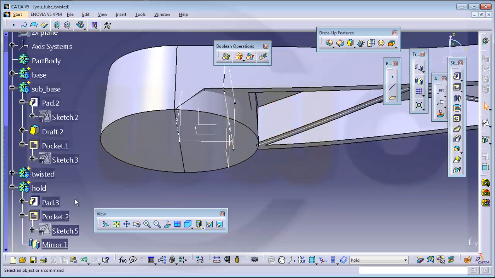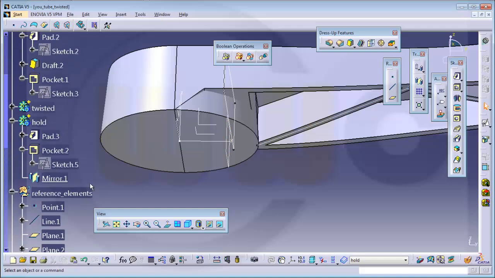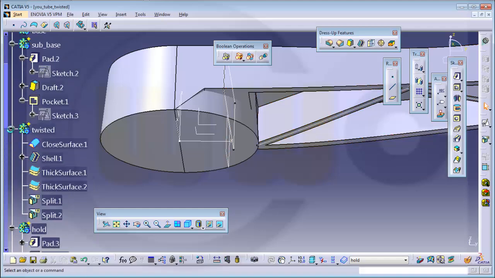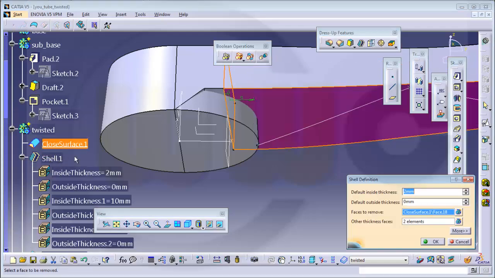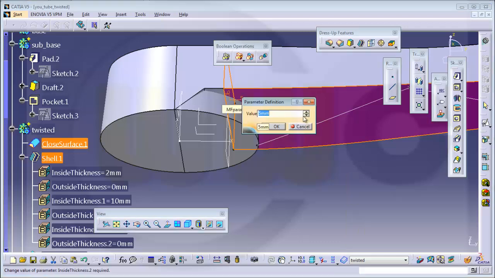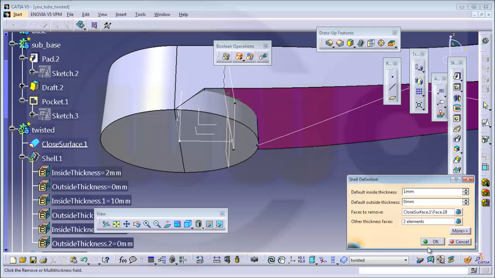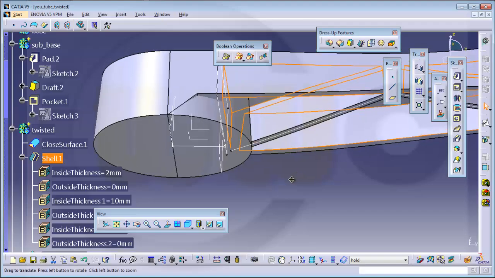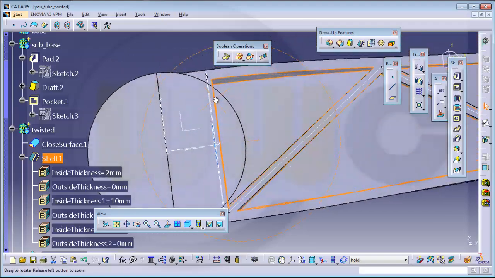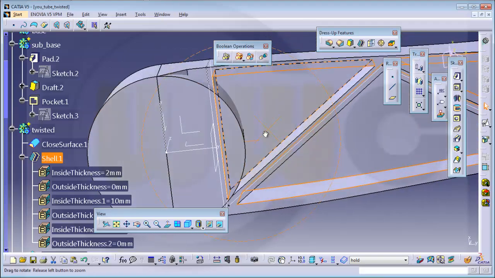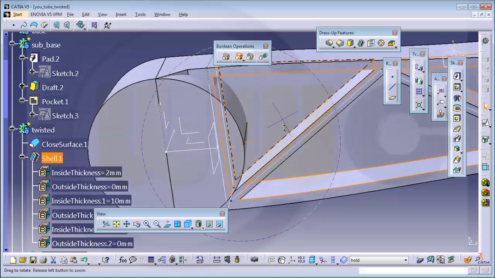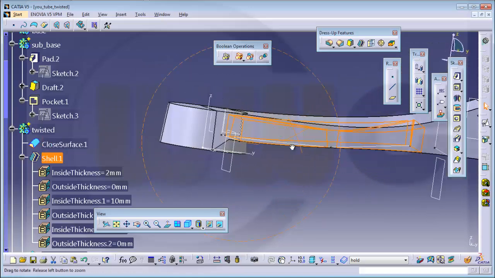And change the shell part a little bit. This one to, let's say, 1. Okay. Yeah, that's okay.